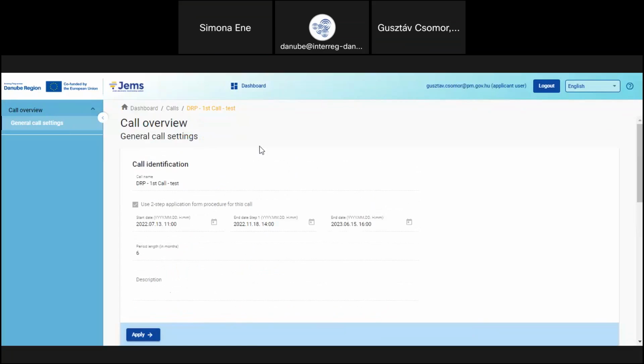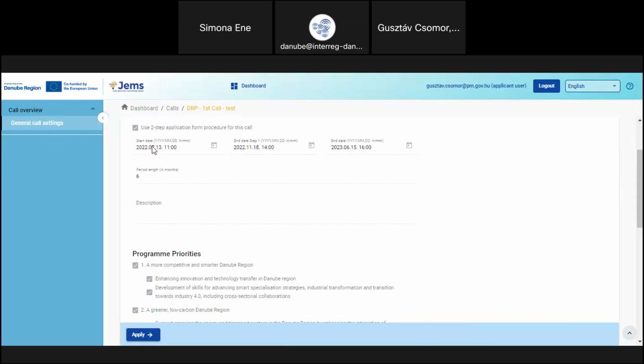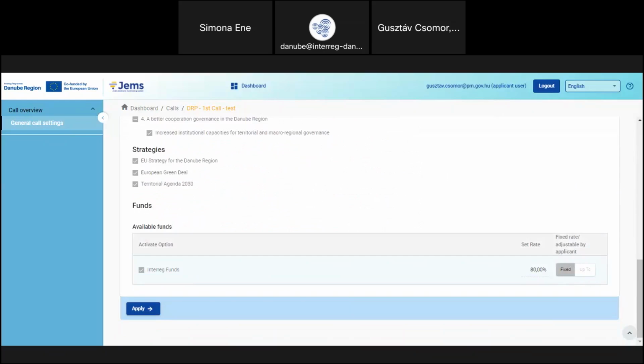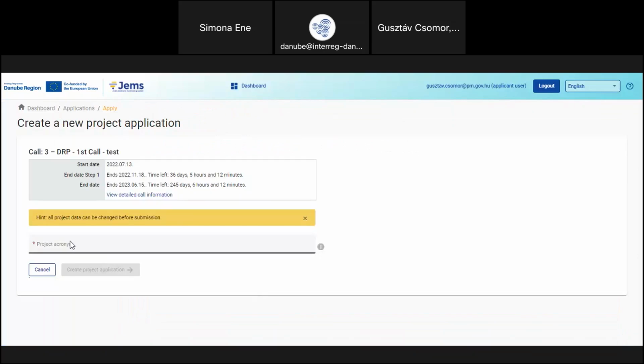And clicking on the apply button, you will see the general characteristics of the call, when it is starting, when the submission is finished or ended. And at the bottom of this page, you will see a button apply, and clicking on that will lead you to that page where then you will be able to create your project.